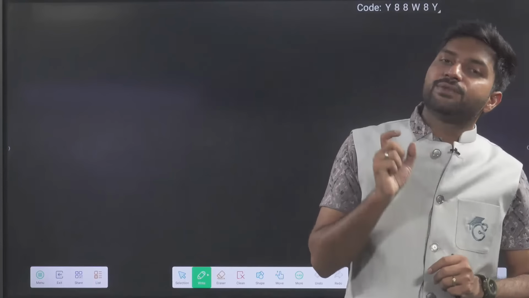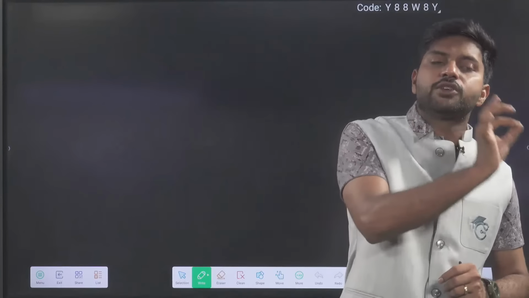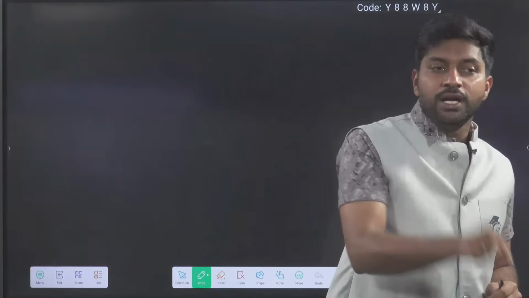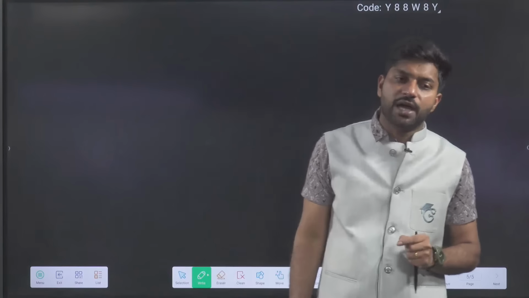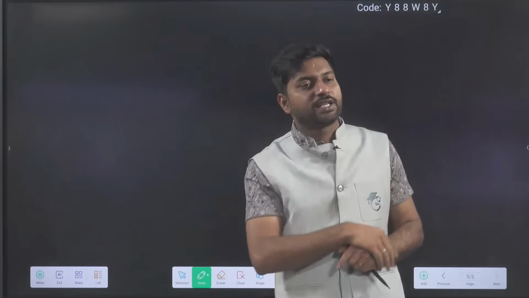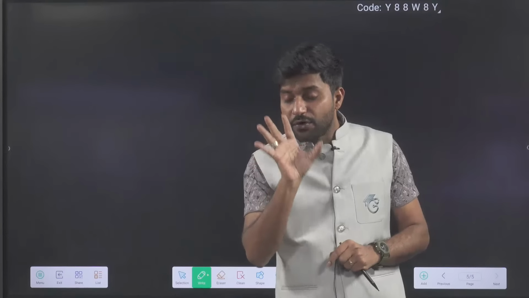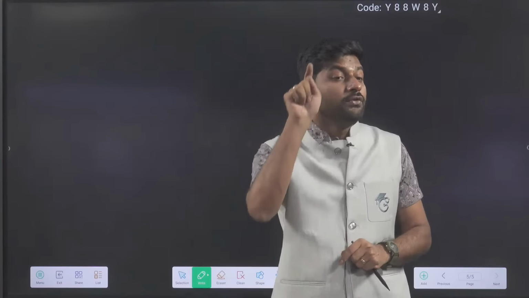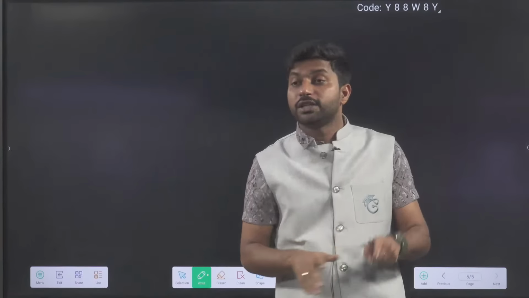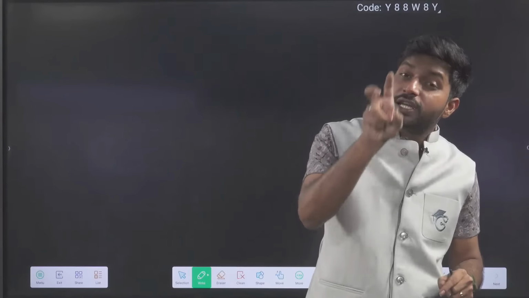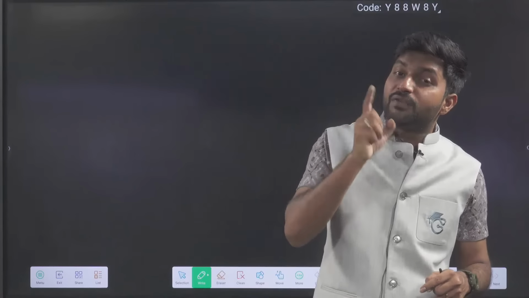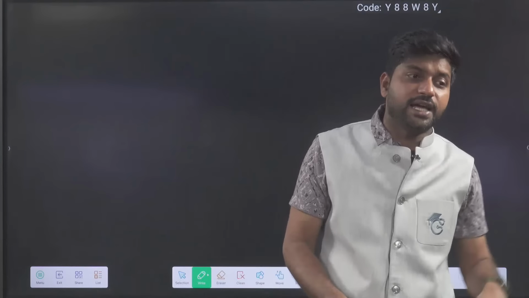Actually, those rays were formed by the positive ions of the gas which you have filled. If you want to say anode ray is formed with the help of protons, which gas should you fill in? Very good, hydrogen. Then only you can say anode ray formed from the proton. If I want to form anode ray with the help of alpha particles, which gas should I fill inside? Helium. Very good.